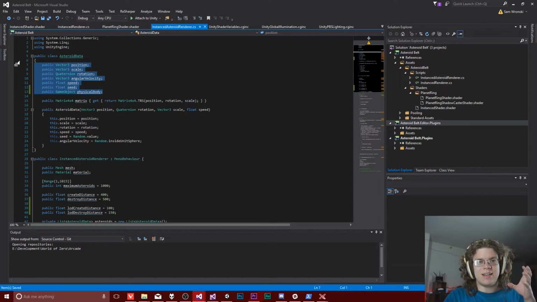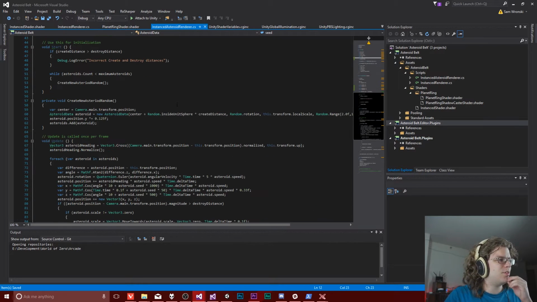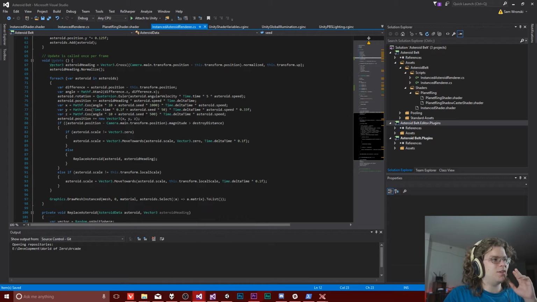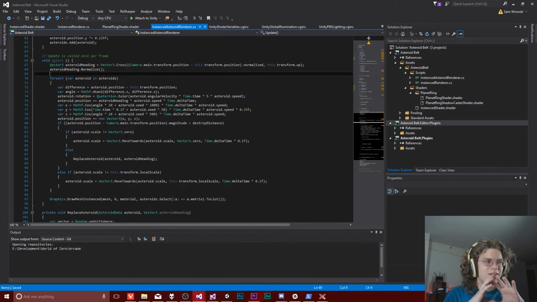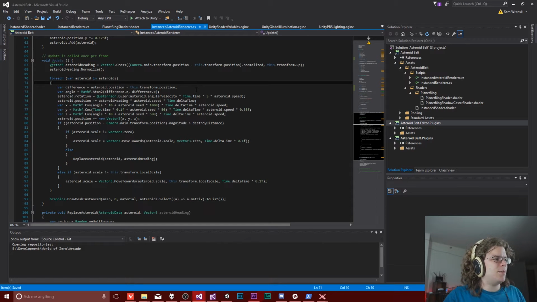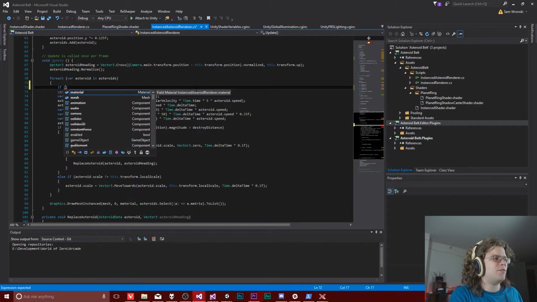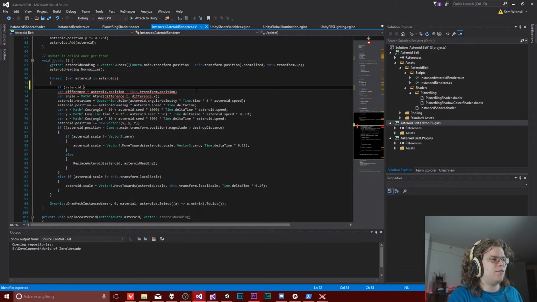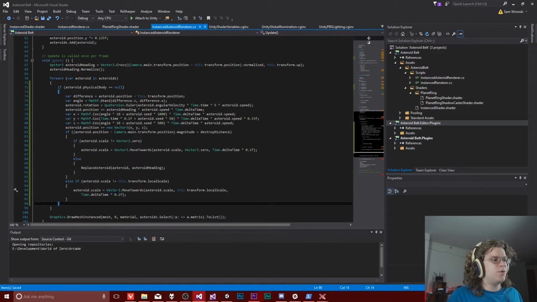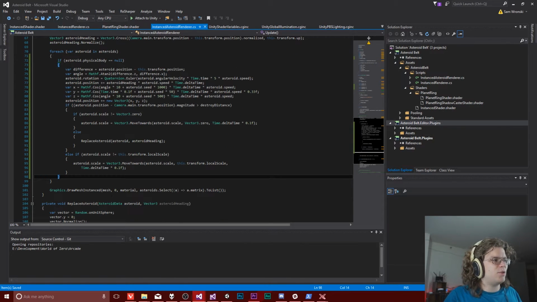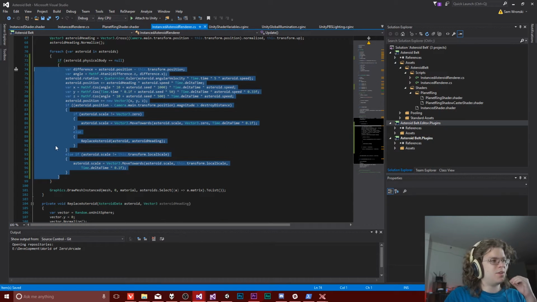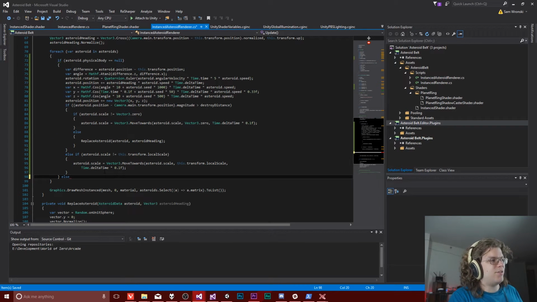So if this is not null, then that object actually exists in the scene. So we're just going to track that object. We're not going to update any of this stuff. So I don't know if that's the best way to do this. We'll have to see. I'll have to probably run some performance tests and things to make sure everything's as it should be. But for the most part, what we need to do is if our asteroid physical body is not equal to null. So if it doesn't exist, then we do all of that stuff, which is gross. We'll probably want to pull this out into a function or something. We can do that, or I can do that rather, later.